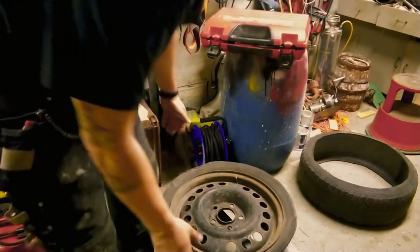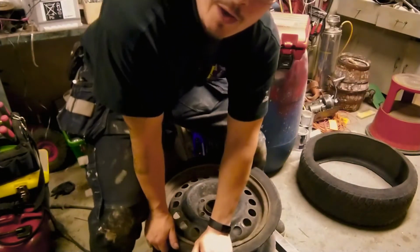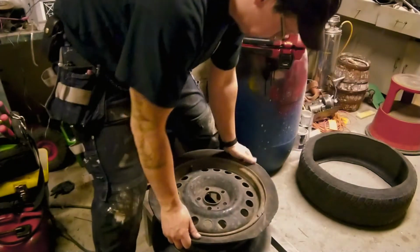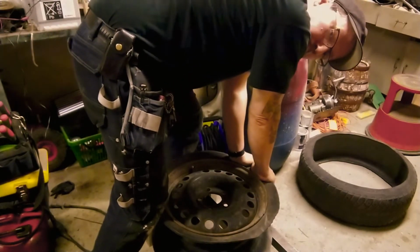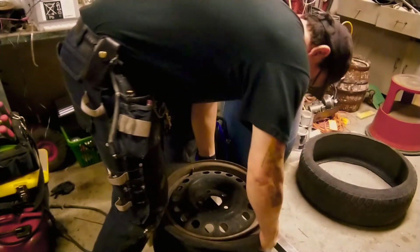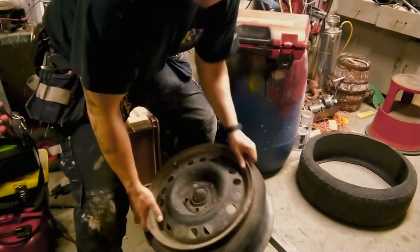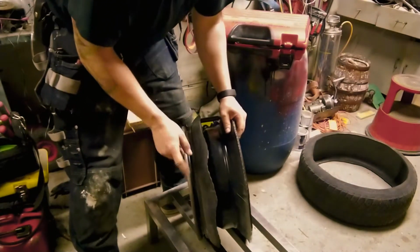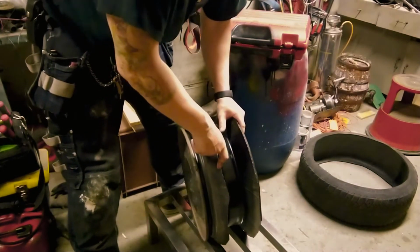Now what we need is brute force. So you have to press this, just with both hands you press down. As you can see, I just bend the tire so that it's inwards of the rim.